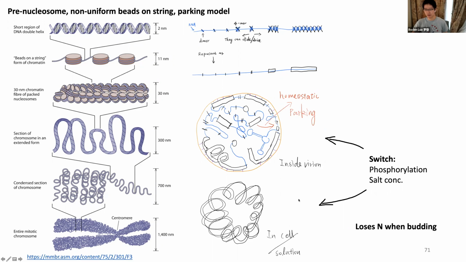Inside the cell, after the replication of the genome, all the RNA is protected by the RNP. Then when it tries to bud from the cell, the N will be lost because of the volume constraint. And then how do we explain the virus that invaded a cell? Right after the invasion, some of the RNA is naked and exposed in the cell, and it will be cut by the immune systems inside the cell.